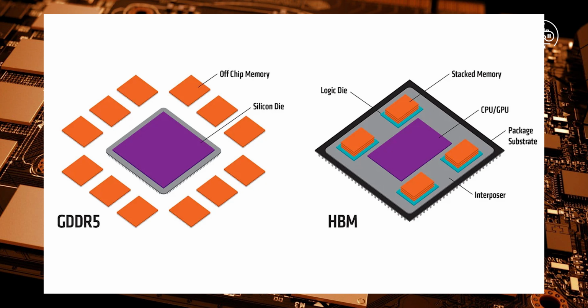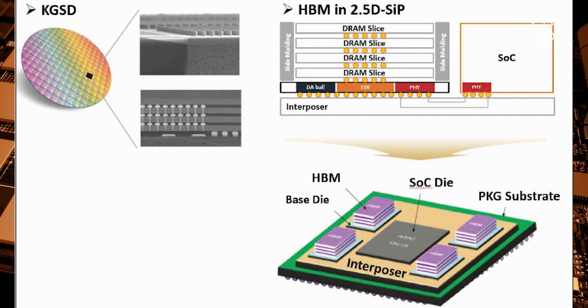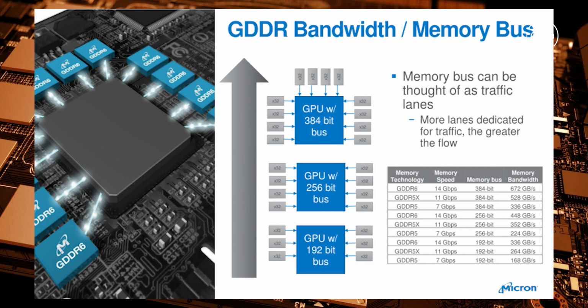So, if we take the example of the RTX 3080 with a 320-bit bus, we can calculate from the 10 GB of GDDR6X VRAM that with each module having a capacity of 1 GB, each will have 32 lanes to the graphics processor. Comparing this to the 192-bit bus of the RTX 3060 with 12 GB of GDDR6 memory, we see each 1 GB module being allocated only 16 lanes, which serves as a reminder that more VRAM may not always be better. The memory bus width is the total number of lanes from the processor to all the memory modules over which the memory can transfer the data.